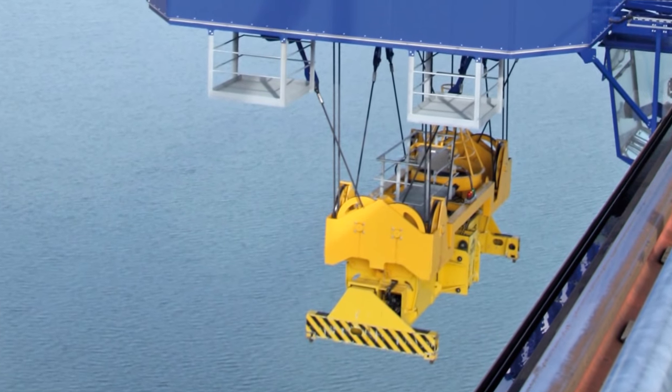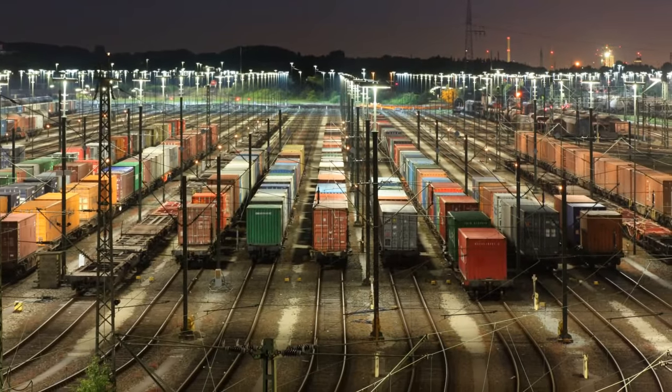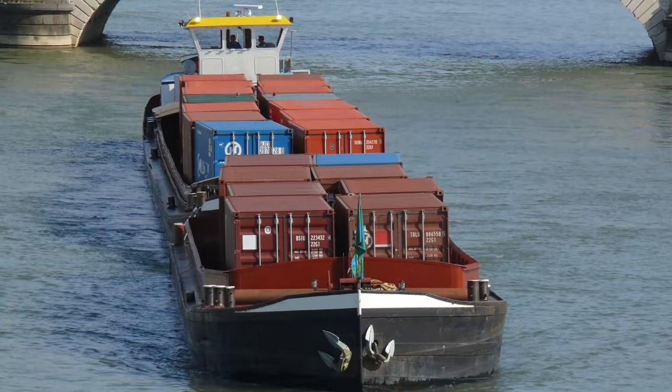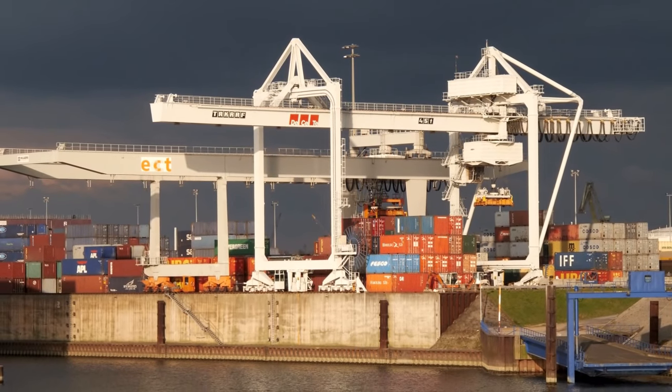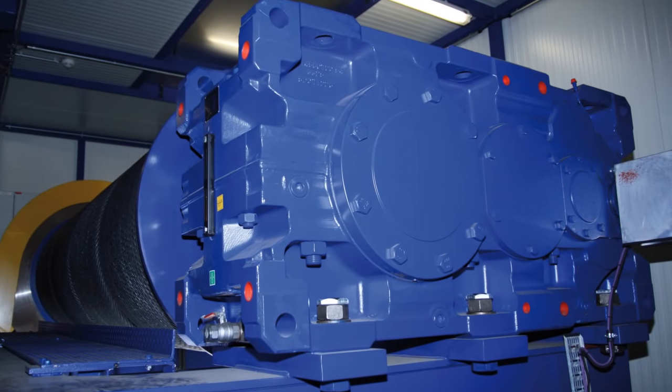Such speeds are called for. Gehrmersheim is an important logistics node in southern Germany. The gantry cranes load trains, trucks, and barges heading toward the North Sea. Industrial gear units from SEW also lead the way in handling heavy loads in the inland port in Duisburg, Germany. For maximum safety and reliability, there are always sufficient reserves.